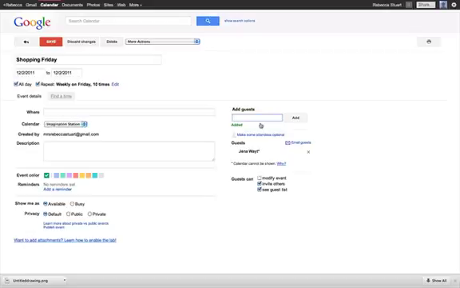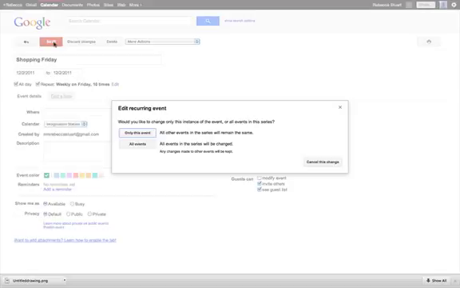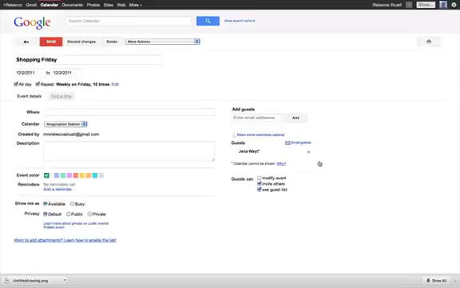And it adds her. All I have to do is push save, and this pops up. Do I want to invite her to only this event or all of the events? And I've changed my mind and I don't want to invite Jenna. So I'm going to push cancel at this time. And you'll watch nothing changes on this screen. It just didn't move me on to the next screen.